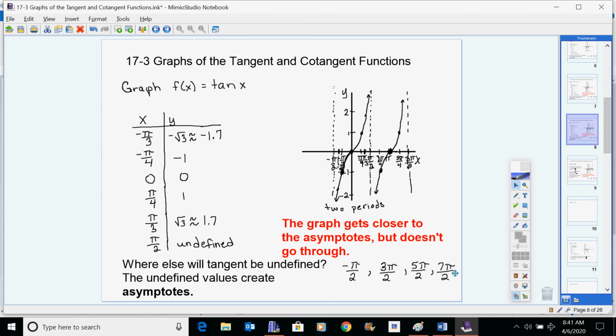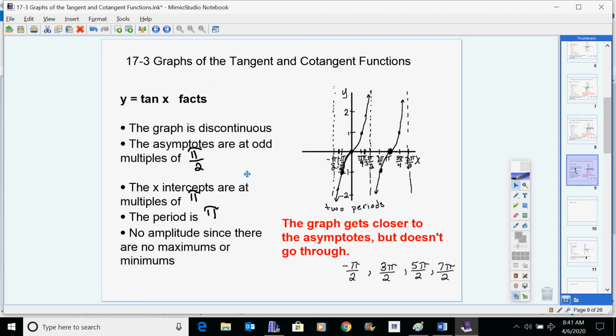Your asymptotes are super important. Your asymptotes are kind of like, in our sine and cosine, our beginning and our end point, but in tangents, those are where the asymptotes fall. So let's get down some facts that you need to write down about your tangent function. First of all, the graph is discontinuous. Discontinuous meaning that you would have to pick up your pencil to go to the next part of your tangent function. Usually if you draw them, you'd start with this middle point and go up and then go down.